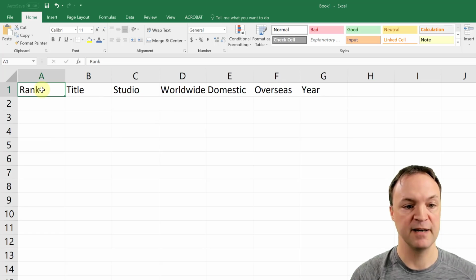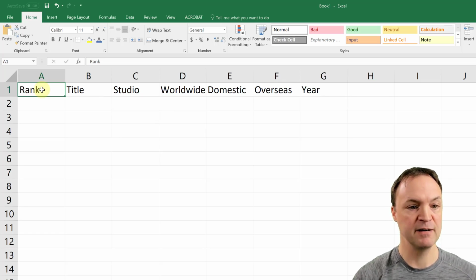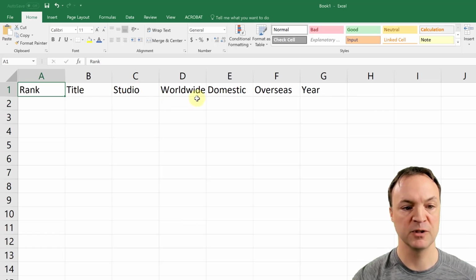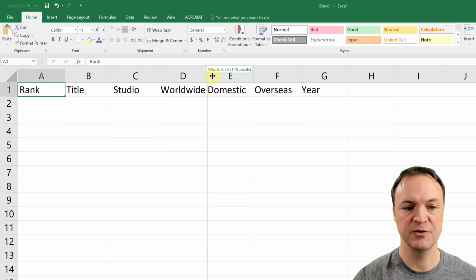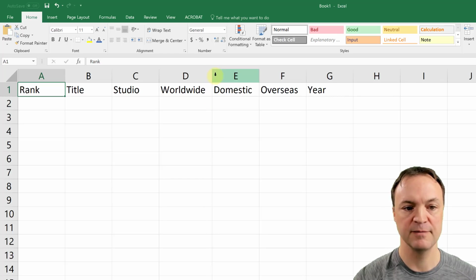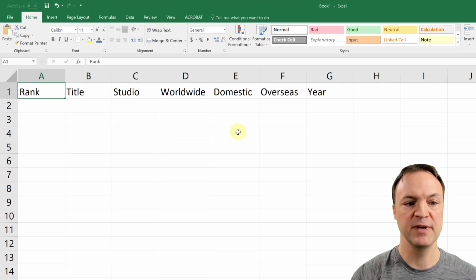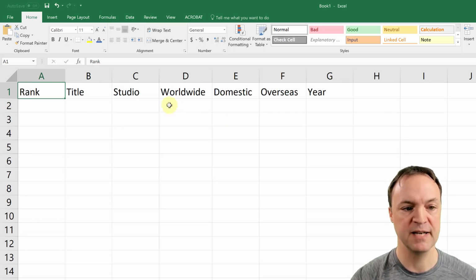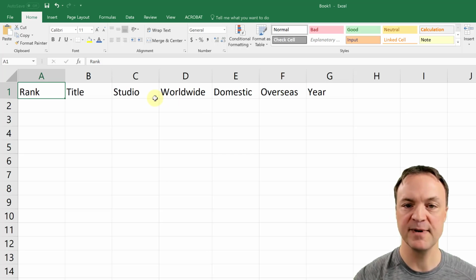So I have these titles here, and you can see everything kind of fit across the top because the words weren't too long. Worldwide is getting a little squishy in here. At any time, if you do need some extra room, if you hover right around in the middle, when you get this handle, you can stretch out your different columns, or you can stretch out different rows. But the one thing not to worry about is if it's overlapping. It's not really messing up anything.